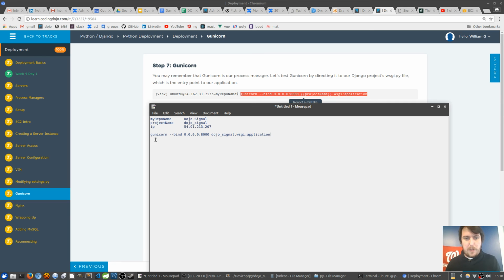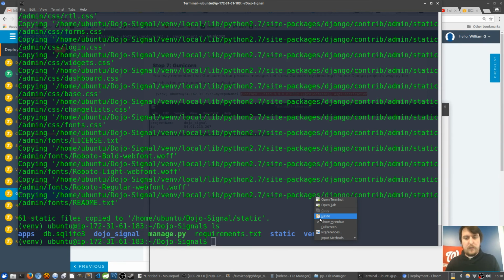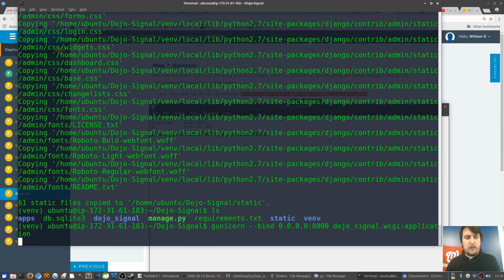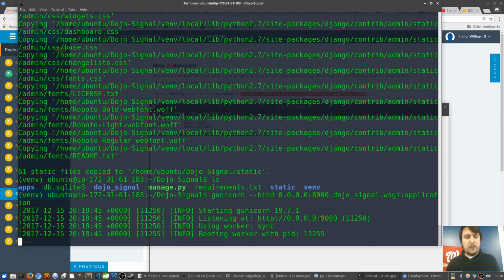And this is the command I want to run. So gunicorn bind this stuff. So we're saying bind the port 8000 that everything wants to try running on to Dojo Signal WSGI application. Okay. And when I run this, everything looks good, and I can quit it with Control-C.